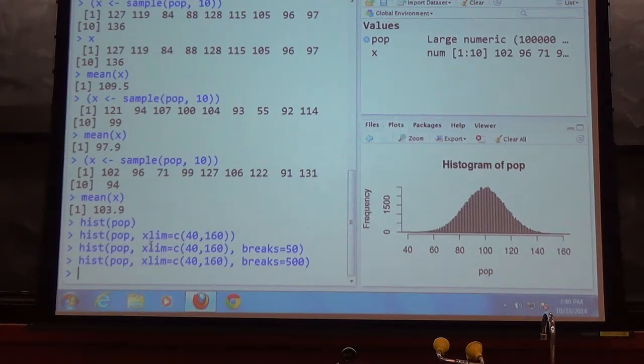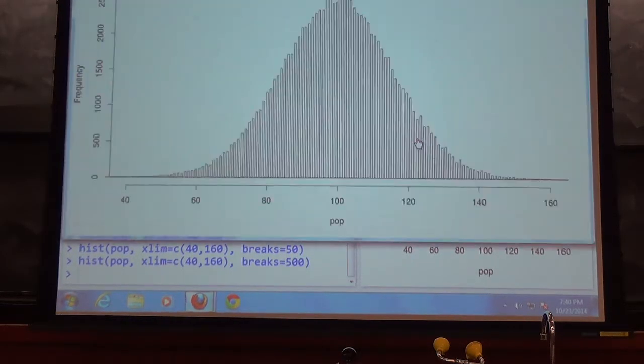Yeah? No matter what your histogram looks like, so it doesn't matter if you have 50 or 500, the mean, if we keep doing that command, the sample of population 10, it'll be the same, right? It doesn't matter what your histogram looks like? Because just for future reference, if I'm making a histogram and I do breaks of 500, but I'm putting in the command sample population 10, it's going to be the same, right?